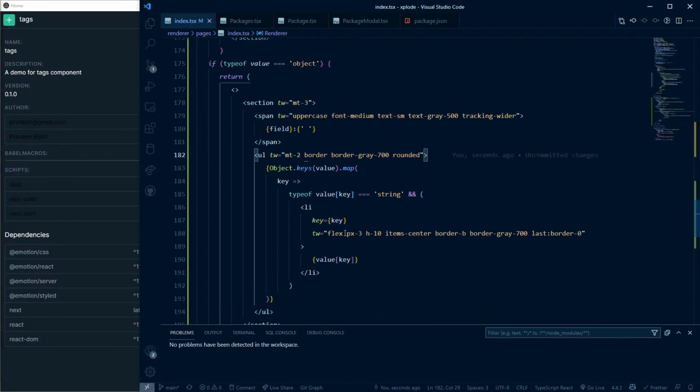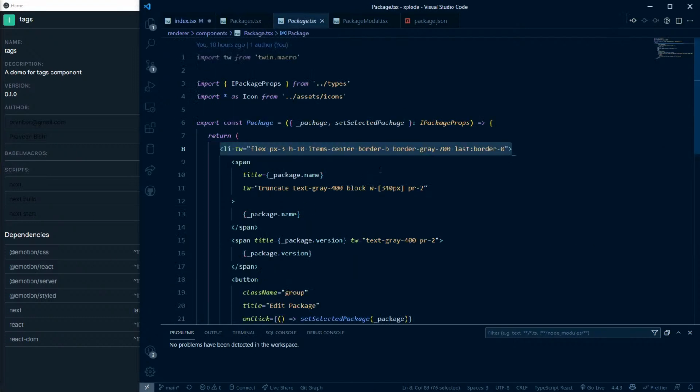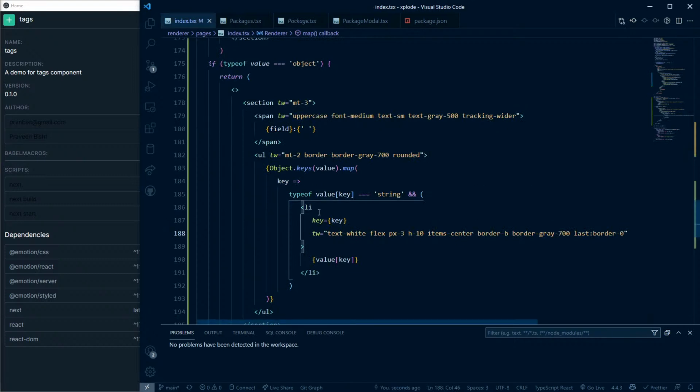Nice. And this should be text white, or we can make it like that, which is text 400. Let's try text white first and then we'll see.